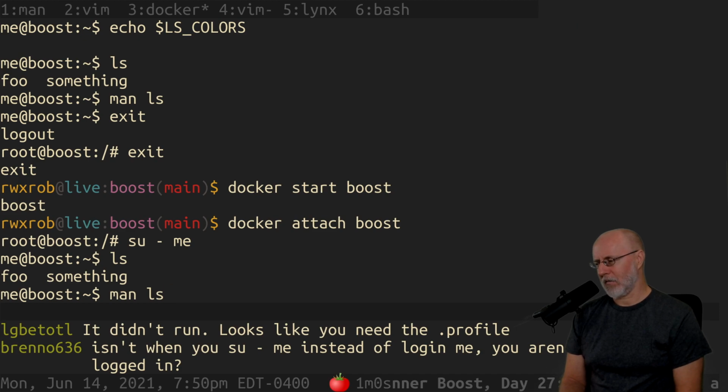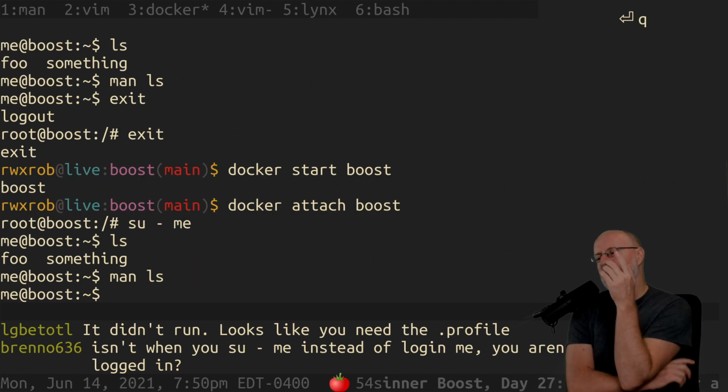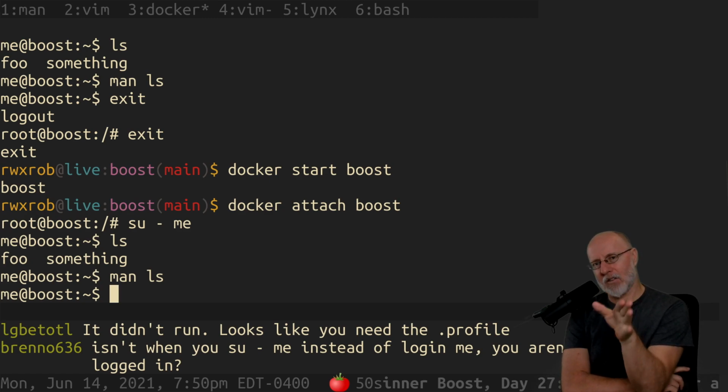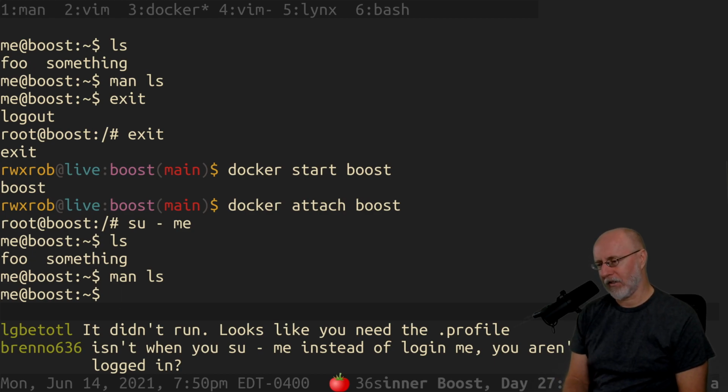I have been doing su-me. That's what I find fascinating, it's not reading my bash RC at all. You know what that is? I bet you the su actually reads your .profile. And all that crap in the man page, or on the internet, saying you don't need it if you're just using bash is a bunch of BS. Because when you use su dash, it uses your login shell. I bet you adding a profile fixes it.